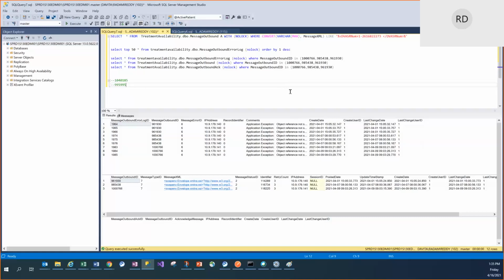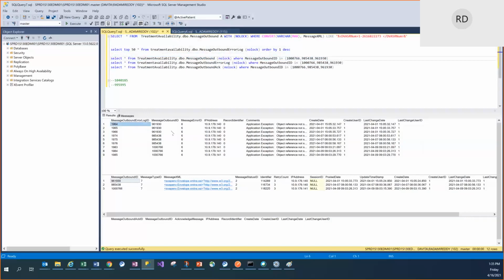For the framework, you can always query the tables. The very first table is the outbound queue, the message outbound table, then the acknowledgement table, and this is the error log table. When a message is published to CBEL and we got an error, it is stored in the error log table.